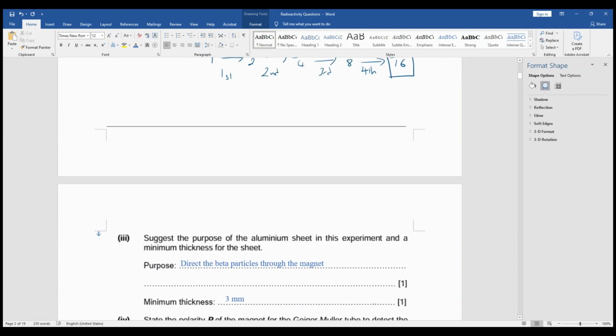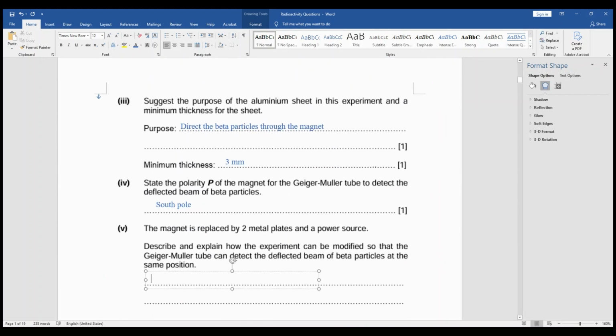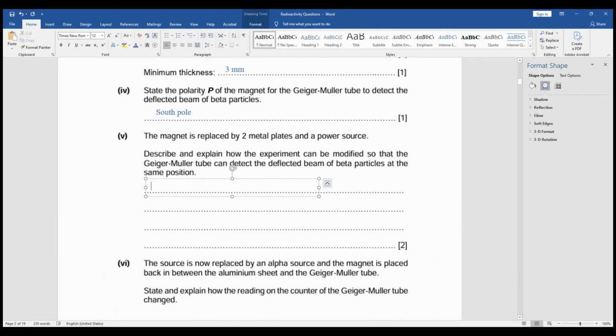That means we must direct it downwards. And it's negatively charged. So if we have a plate above which is negative, we will repel it downwards, and if it's positive below, that's what we will do. I will place the plates horizontally.